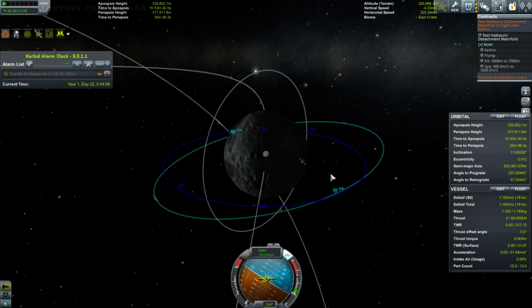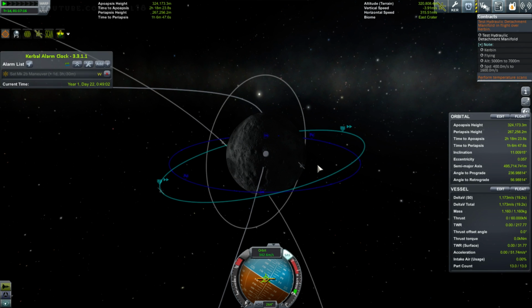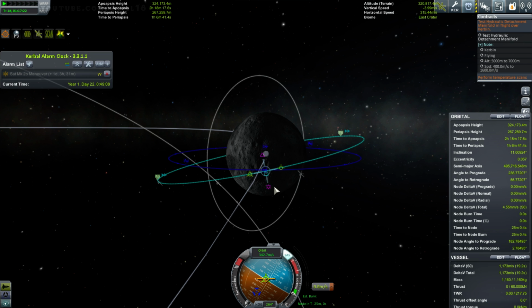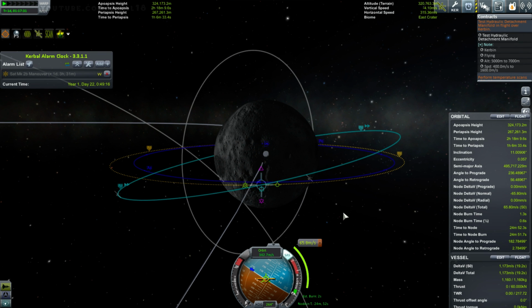We do actually have to modify our inclination a bit. I can fire retro a little bit more. Okay, that's pretty close. Add maneuver. There we go. I'm going to do this. Get completely aligned first.